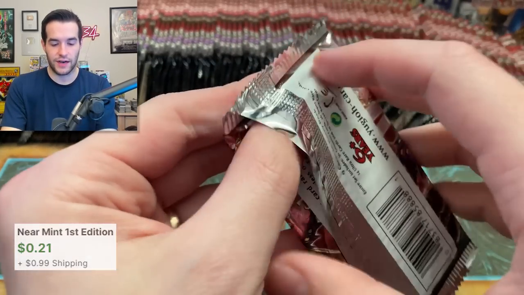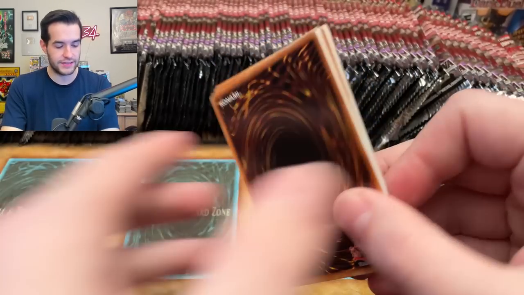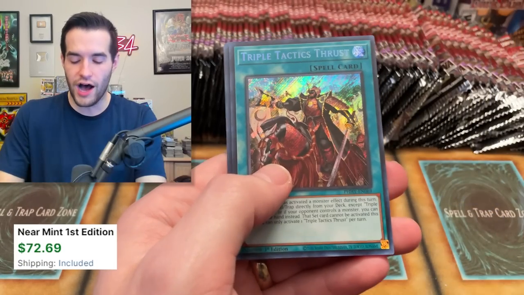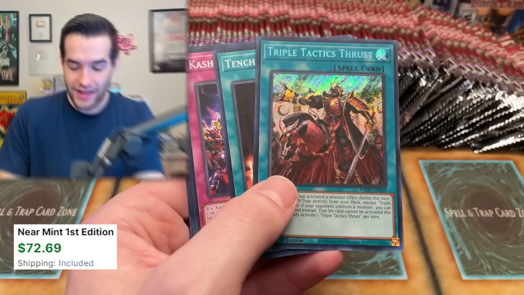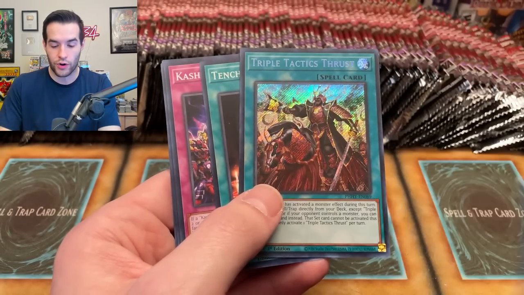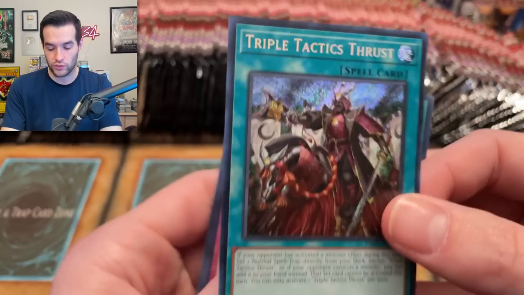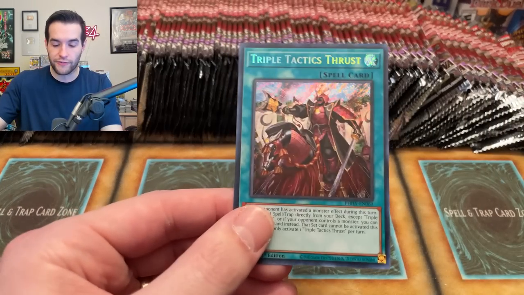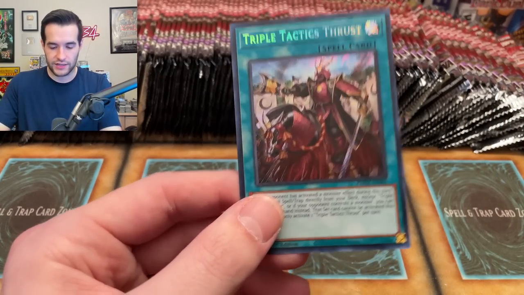The Couple of Aces, you love to see it. Oh, look at that. Oh, yeah, you love to see that right out of the pack. Beautiful. Look, the Abyss Actor took two shots for the team. It's got nicks up there. It's got that corner. It was defending the Triple Tactics Thrust. Respect. Abyss Actor, super producer. You knew it'd be better for the show. That's why you're a producer. Triple Tactics Thrust, beautiful.